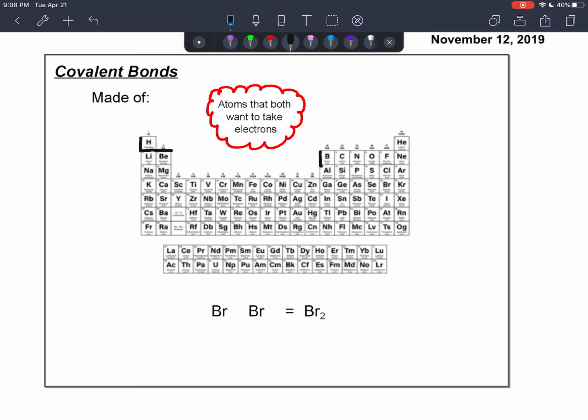So any elements above our stair step or to the right of our stair step, we could say is a nonmetal. So I'm really referring to everything over here that I'm outlining in red. I didn't go right up to the stair step because those are metalloids that are along the stair step. So they sometimes behave like metals and nonmetals. So it's not quite as clear. But nonmetals are good electron takers. So I'm going to write that up here. Nonmetals are good electron takers.